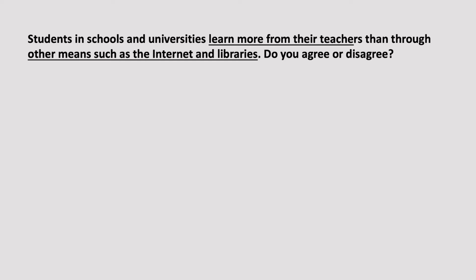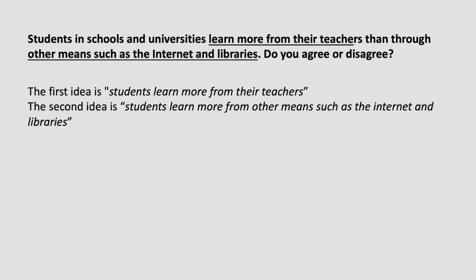Okay, so let's suppose we want to write an introduction for this essay and we want to use a concession. So there are two ideas that are offered in this topic. Idea number one, students learn more from their teachers. And idea number two, students learn more from other means such as the internet and libraries. So which of these two ideas do you agree with more? You can pause the video to think. You may even try to write a sentence.